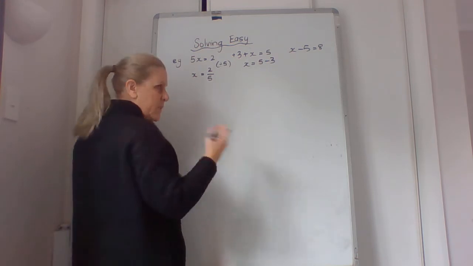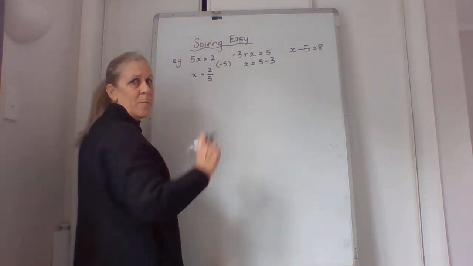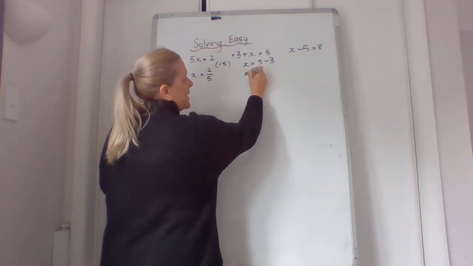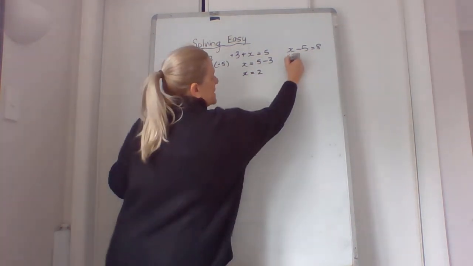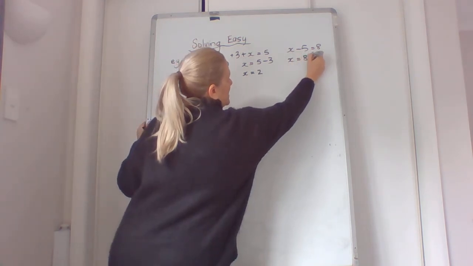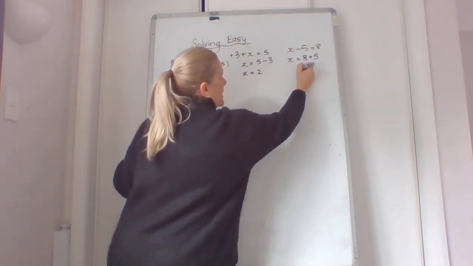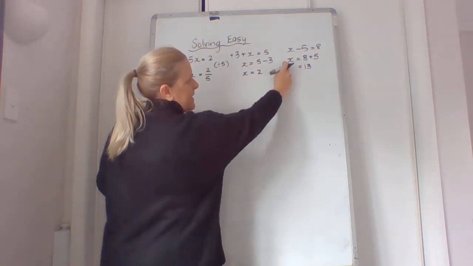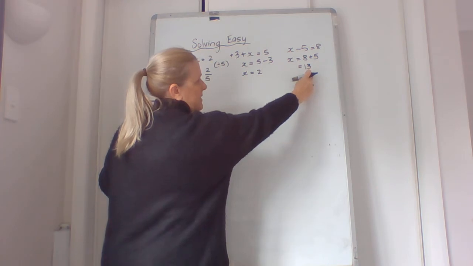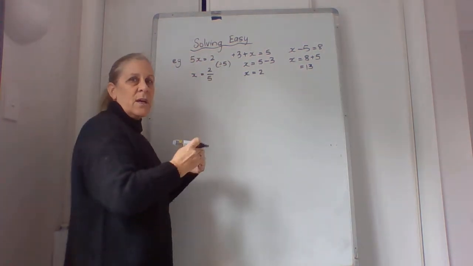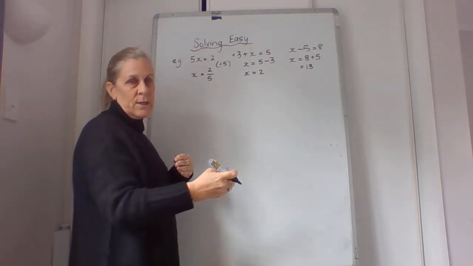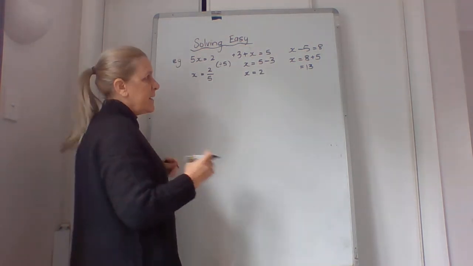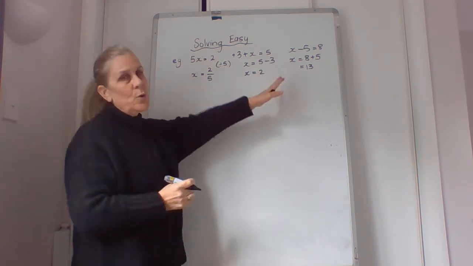All right? That's where you start. At the bottom of the heap, work your way up, or at the back of the line, work your way forward. Right, so therefore we get 2. And this one equals 8 plus 5 to the other side, and therefore 13. We can write it like this, because that says x equals this and equals that. What we can't do is write things that are not equal. So we need to be careful that always our equal signs are between things that are equal along the way. So that's how it all works.